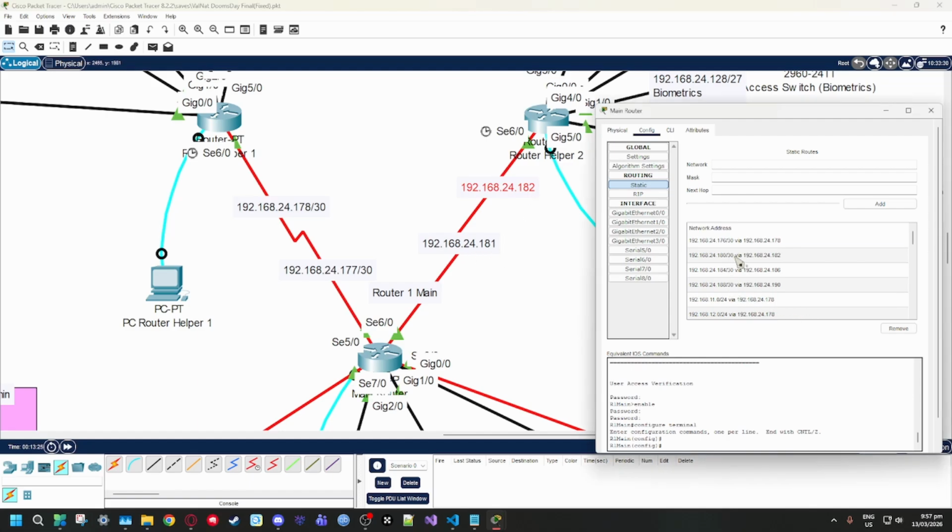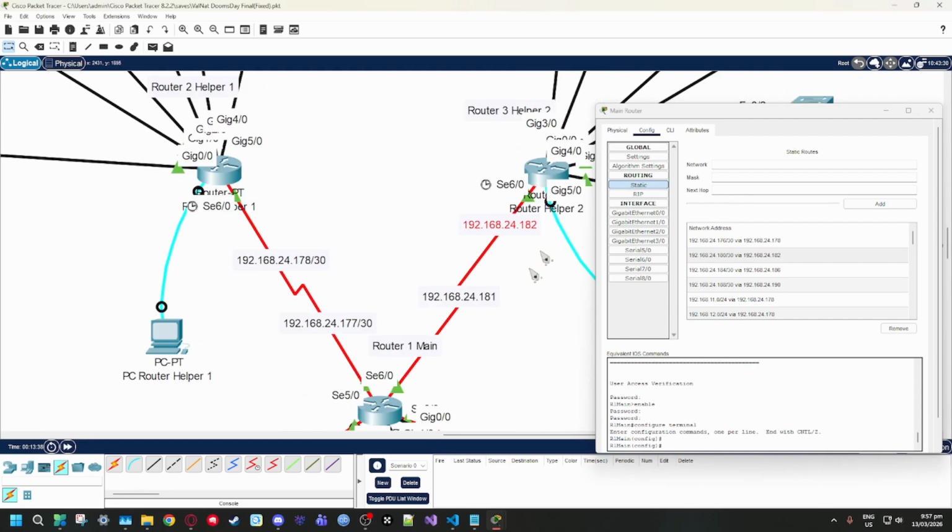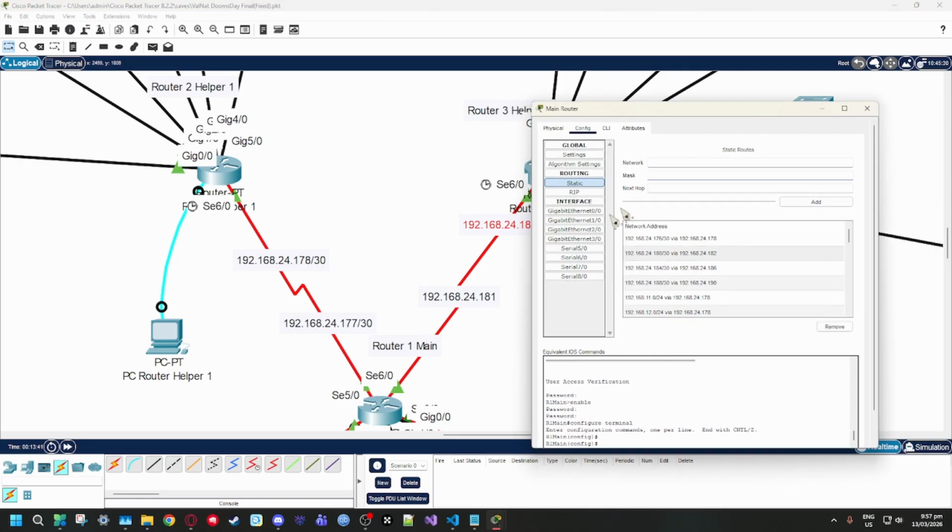Yes, 180 here, and then 255.255.255.252, because the subnet mask is 30. That is the subnet mask, and then the next hop would be this 192.168.24.182, because that is where we are trying to go over here. Okay, that's basically how it is.